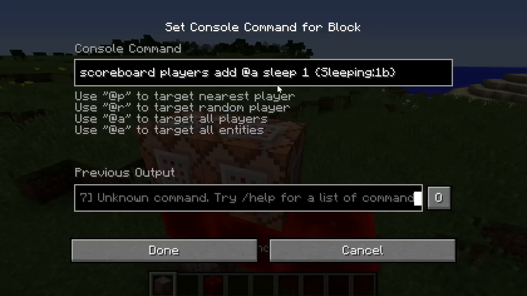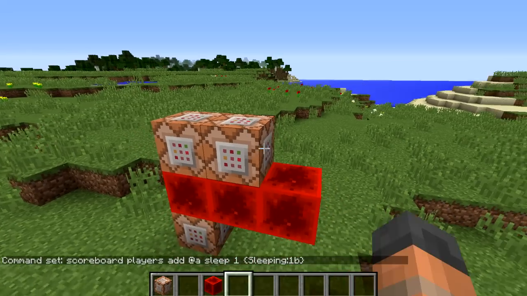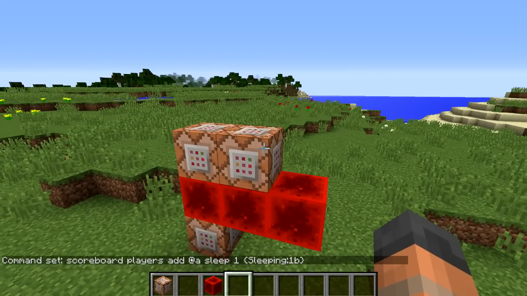Scoreboard players add @a sleep 1, and then it's got this tag at the end here which detects if it's a player who's sleeping in the bed. So it's targeting all of the players who are sleeping in a bed, and it's going to add 1 to the scoreboard that we just set up. Now because this is a fill clock, that is going to run 20 times a second, which is really important.